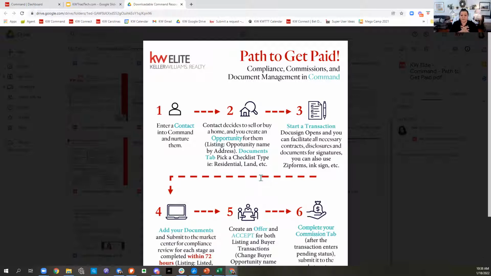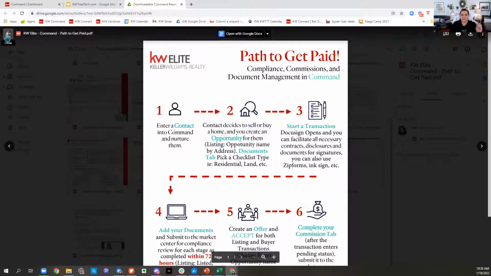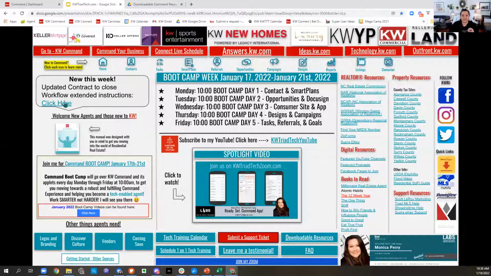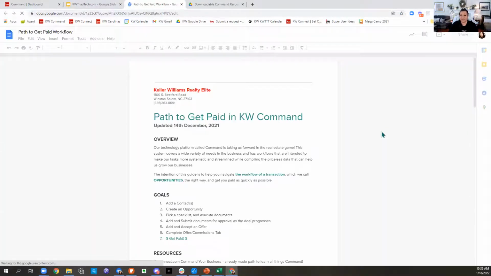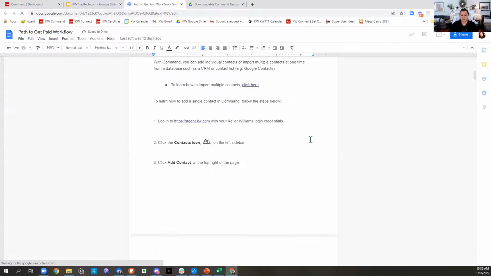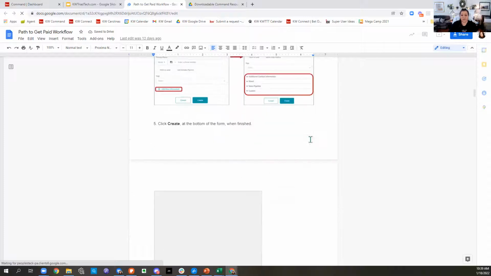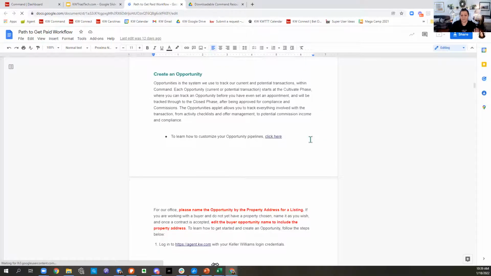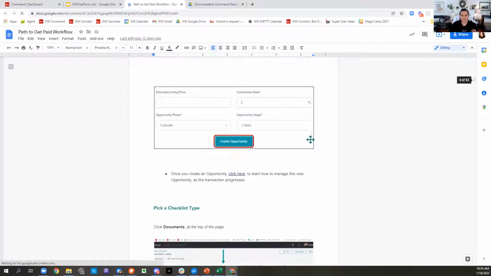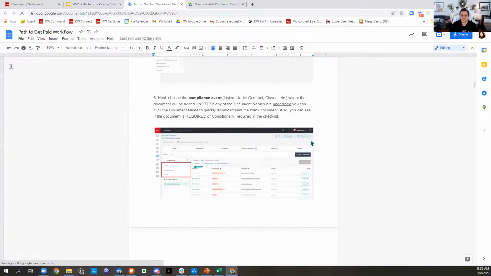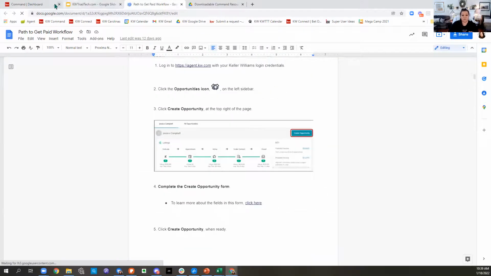Once you've done that, we're going to start there so that we can see what this looks like. If you want really detailed instructions, highlighted here on the left, updated contract to close workflow. I have a lot of people that ask me for printable directions on stuff, so I've made you one. It shows you pictures, shows you all the steps, very expanded, shows you where to click, what to click, all the things. So these are both there for you under your downloadable resources on my website. Just want to make sure you guys know that that's there.